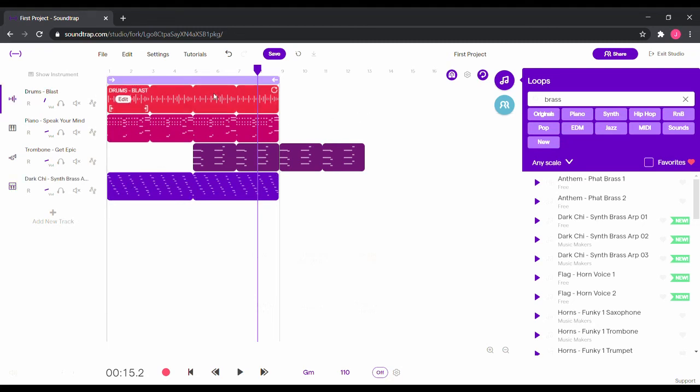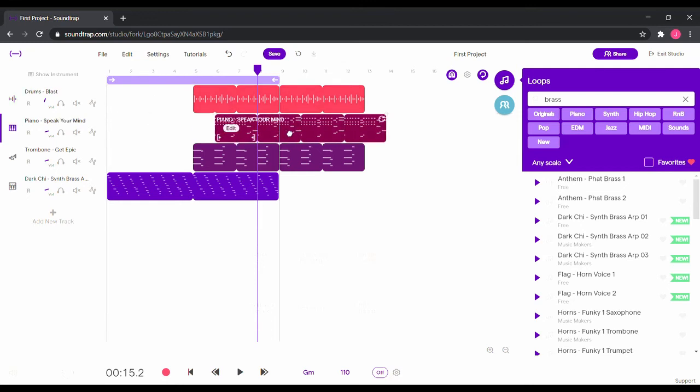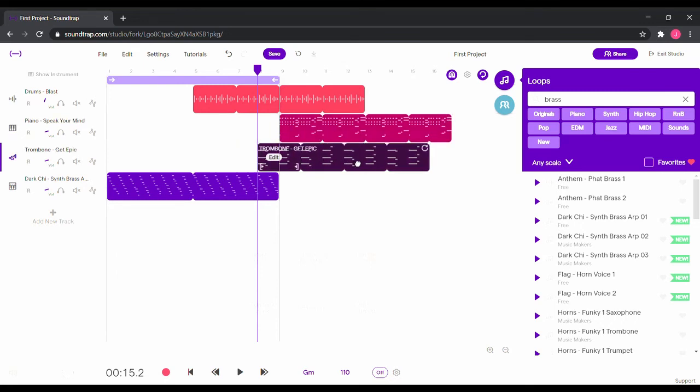To do that, you click on them in the middle and then drag them across. Remember to use the grid lines so that they stay lined up on the bar. That'll keep them in time. You'll notice all the wee dents are still lined up as well. So the drums have gone across 4 bars, the piano goes across 8 bars, and the trombone can join the piano. Let's have a listen.